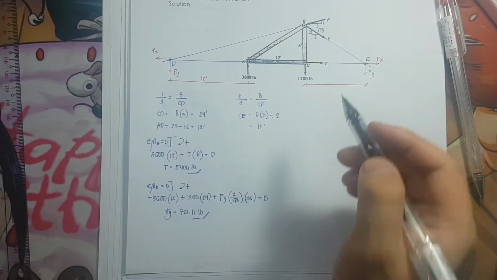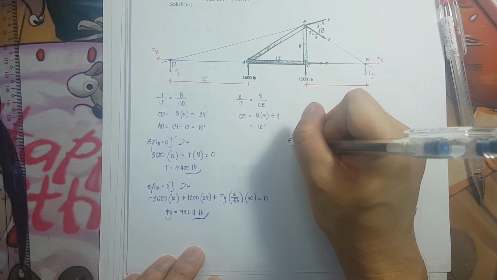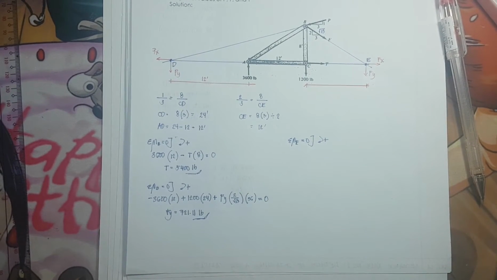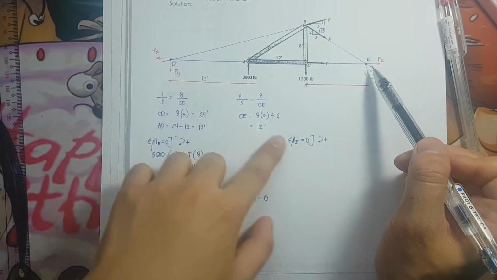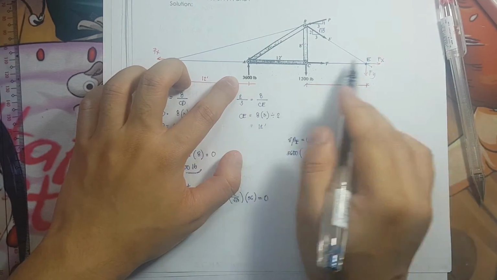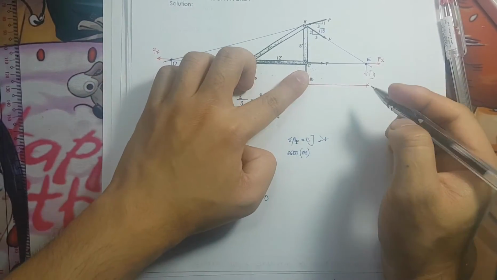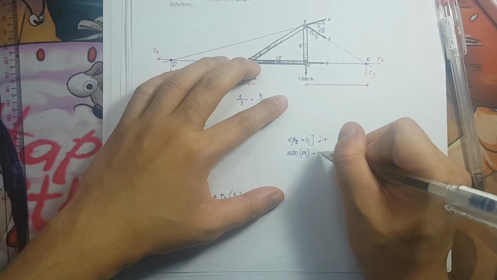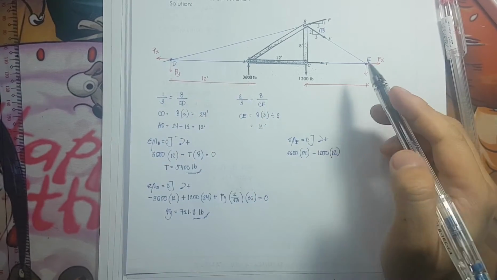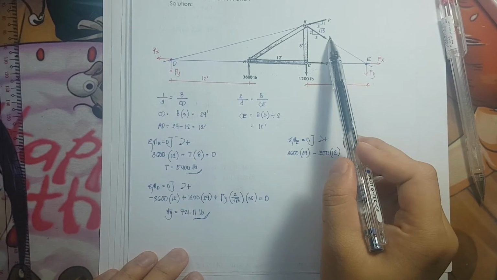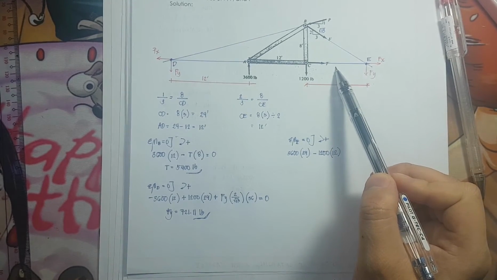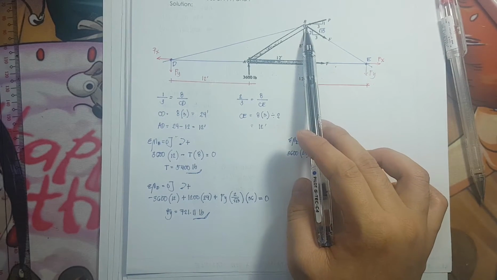So next would be the P. In doing so, we can have our moment at point E. So summation of moment at point E is equivalent to 0. All forces rotating in a clockwise manner should be positive. So what are those forces? We have 3,600 rotating clockwise times a lever arm of 12, 24. Next, we have 1,200 rotating counterclockwise, so minus 1,200 times a lever arm of 12. Next, take note, force F and force T are concurrent with point E. Therefore, we can simply cancel them out. So we are left with P horizontal and P vertical.